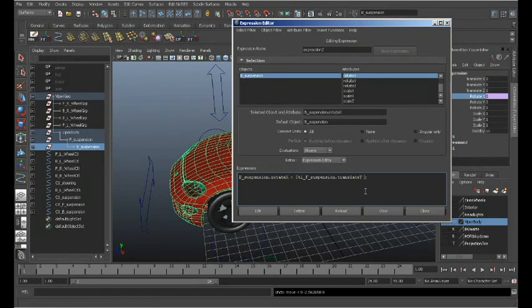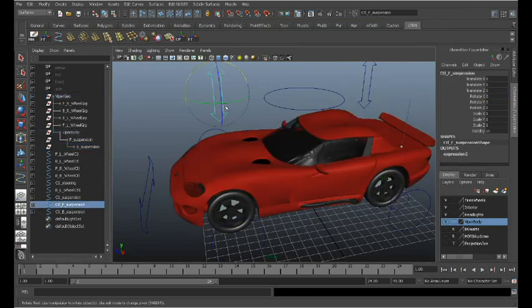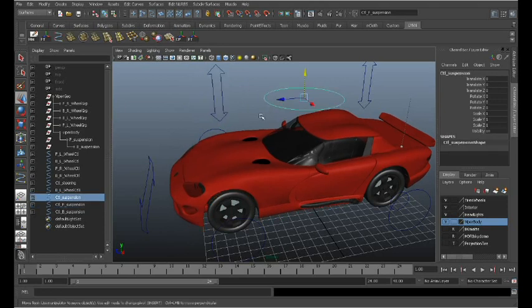So I'm going to put in space times -2. Edit, close that, and now when I come back out here, select and translate, and you can see that it's going in the right direction as expected. Alright, so now let's go ahead and wire in our main controller.